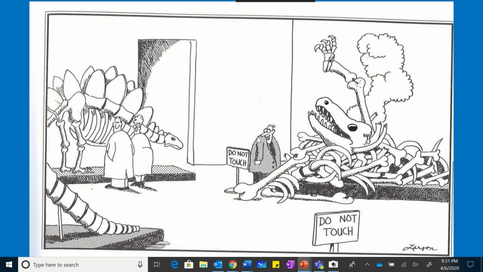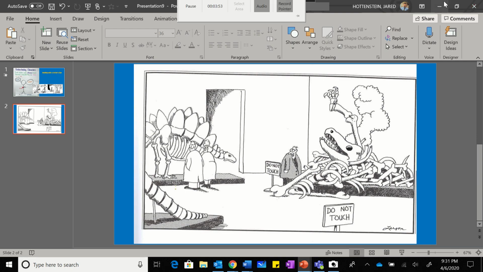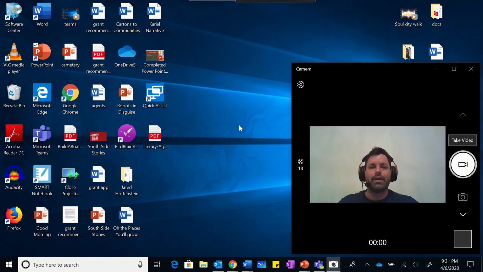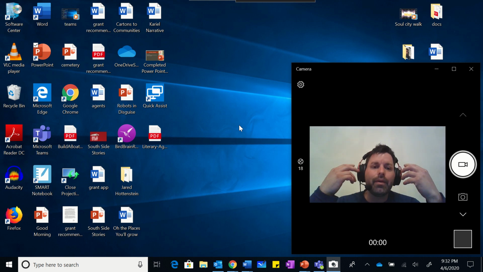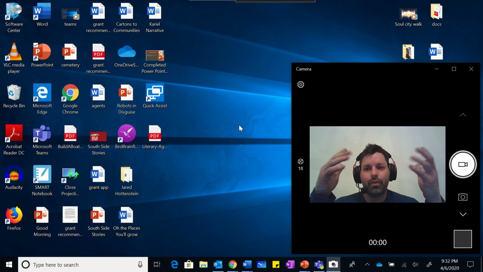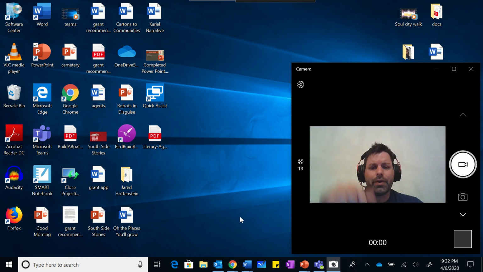Well, what did he do? What did this character do? I'm going to infer that he's the one that knocked the skeleton over by what he did. Because he did that, what does that tell you about this character? Well, it tells me that he's clumsy. It tells me that he's similar to Calvin in that he doesn't think things through. And he's probably a little bit of a klutz. So, that's an introduction to character development right there. Writers want to build their characters for their readers, and they do that by what characters do.